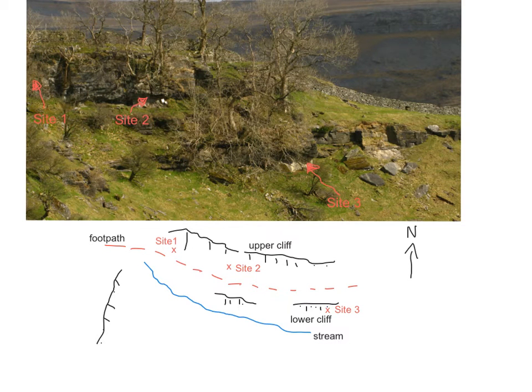So firstly, it's always worth doing an overview page. You can see here I've put the overview photograph in to show where site 1 is, where site 2 is and where site 3 is. It gives you a good overview. Anyone reading your report will be able to see where all the sites were. We walked up here, the footpath was up here, and I've drawn at the bottom here a little field sketch just to show the location of the footpath where we think, or the hypothesis is, there's a possible fault line. Site 1 above the footpath, site 2 here, and then lower down site 3. So that gives a good overview of where everything is. We should ideally have an orientation line, and I should have a scale in here as well.